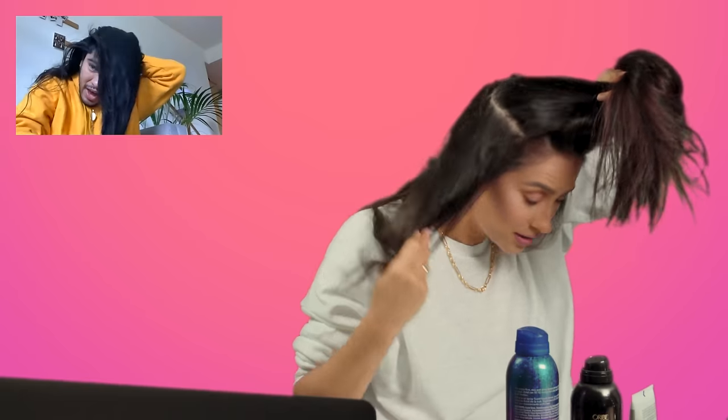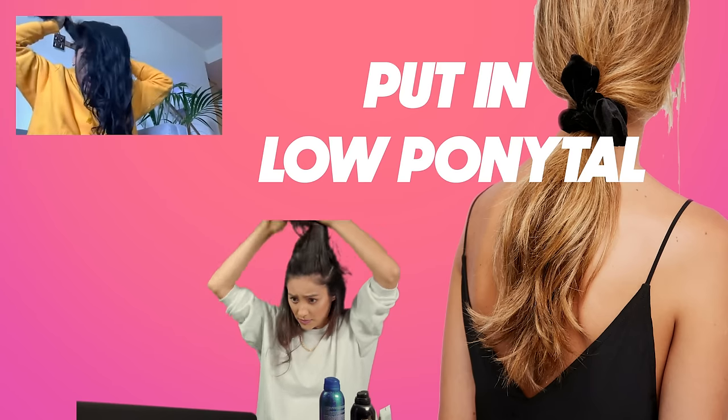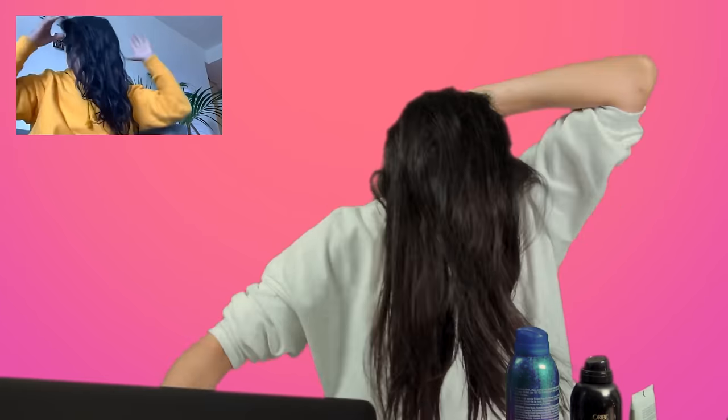Section this part here, just the top part. It doesn't have to be perfect, honestly. Okay, good, because it's not this much. You know what I mean? Like this much. Yeah, and then I would put this in a low ponytail or just get it out of the way. A low ponytail, get it out of the way. Yeah, a low ponytail. Okay.